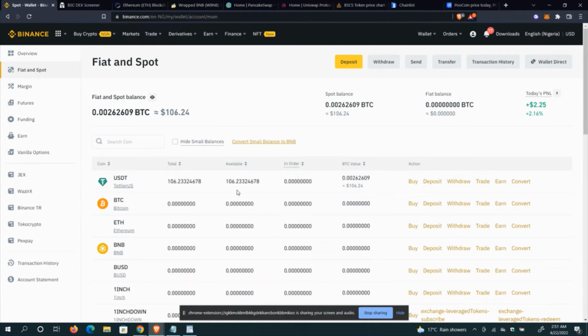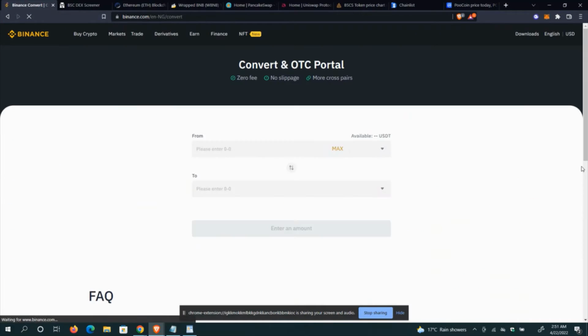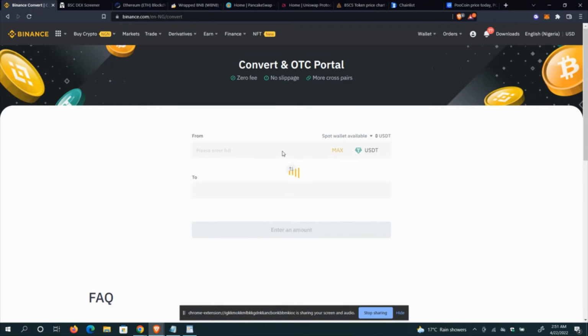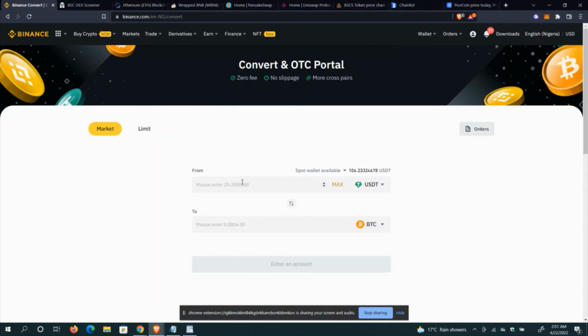Okay, first I need to convert my coin to BNB. So I just come here and let's say I'll convert 16 USDT, which is about $16. I put the amount I want to convert. Oh, I need to convert like 20.